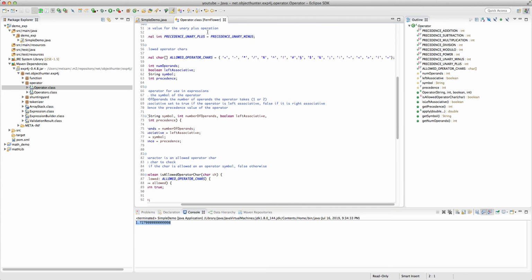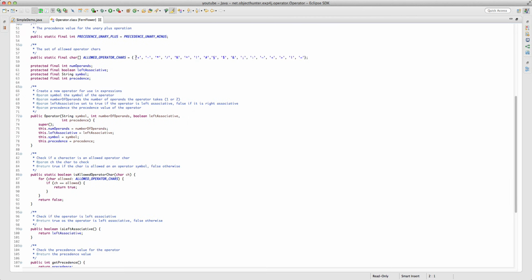And these are all the operators that are predefined: plus, minus, times, division, percentile, power, exclamation mark, hash mark, dollar sign, semicolon, colon, tilde, less than, greater than, this symbol, and equal. These are the allowed operator chars.